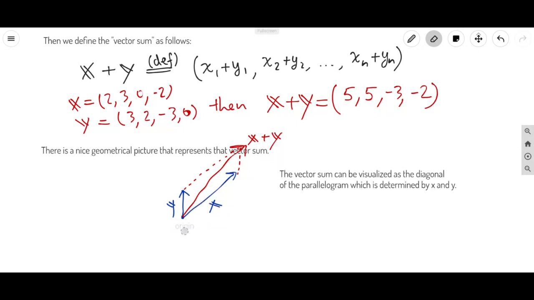If the origin represents a body, and on this body you have two forces acting. For example, let's suppose you have two pieces of rope acting on a body, and one person is dragging the rope in this direction, and the length of the vector indicates the magnitude of the force. And you have another person dragging this body in the other direction with a certain force magnitude. Then the vector sum tells you the result if the two forces are acting together. There's some kind of compromise taking place between x and y, and then the body is moving along this direction with that kind of magnitude. So that's what's going to happen if you add them together. This is called vector sum.